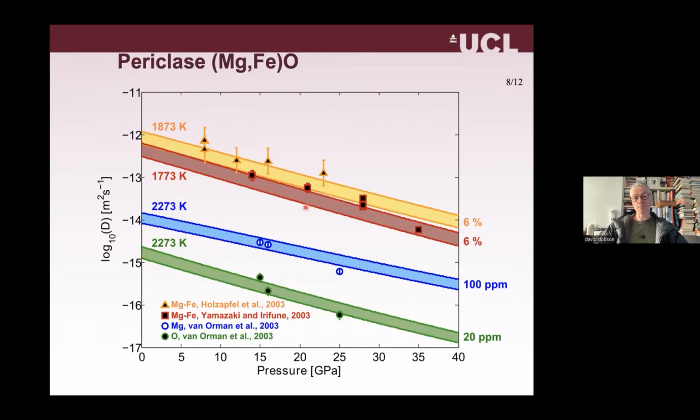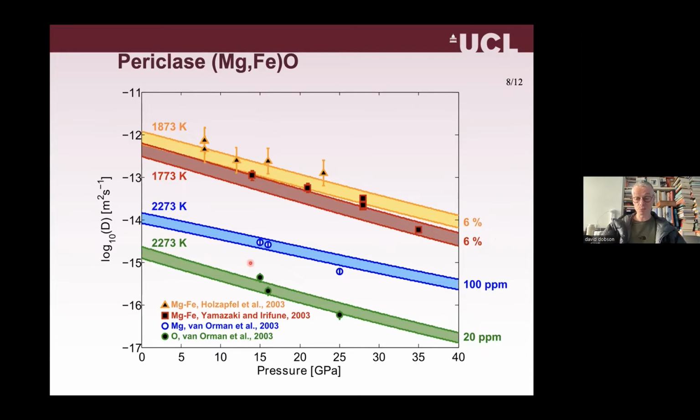So these are the experimental data that we have. The symbols on all these are experimental data, and the lines are the simulations. So for magnesium interdiffusion, and for magnesium self-diffusion and oxygen self-diffusion, across the ranges of pressures and ranges of temperatures where we have data, these are the vacancy concentrations. And these are actually the vacancy concentrations measured in the experiments or defined by the chemistry of the samples in the experiments, which have been used to normalize the vacancy diffusivity from the simulations. And these are the simulation results, and they agree really, really well.